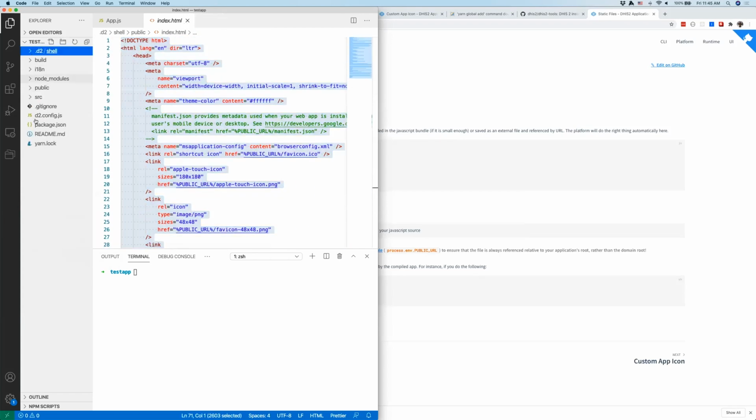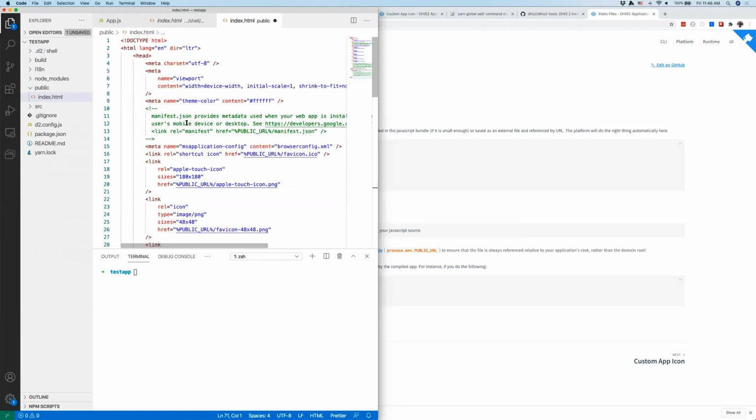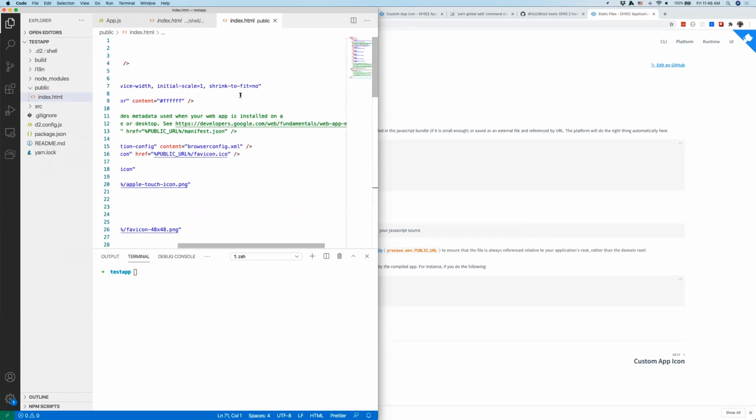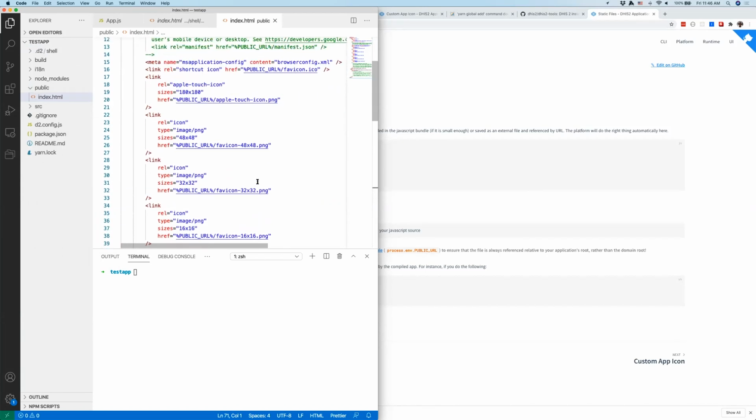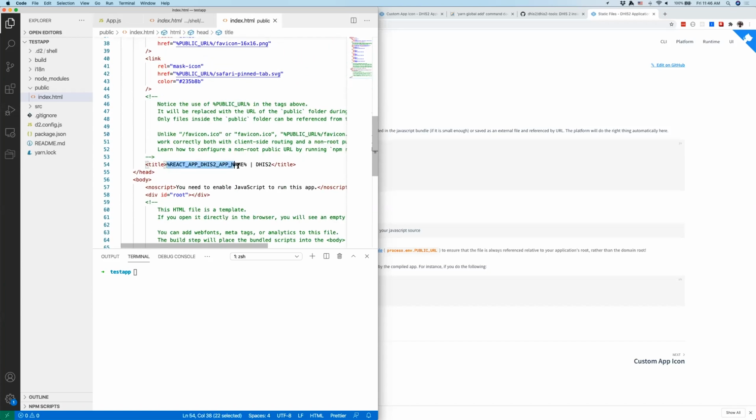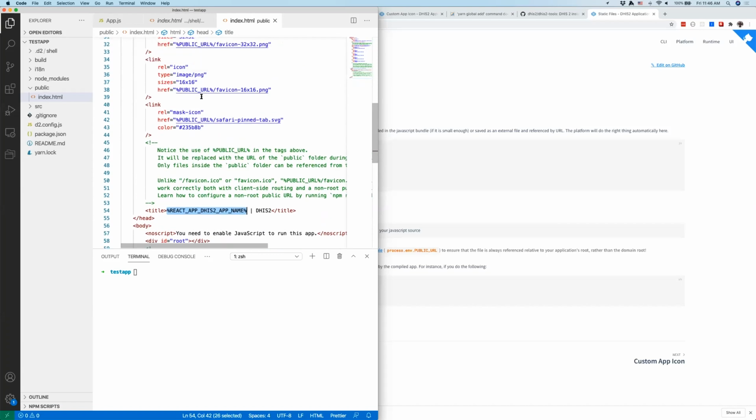So I'm going to put it into my public directory at the top level, and call it index.html as well. And now I have basically a file that will override the existing one. You'll see that it has some dynamic pieces that are generated by the platform. So the app name is generated by the platform. These public URLs are generated by the platform.